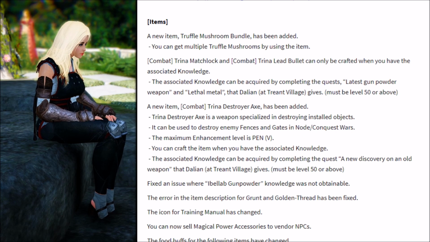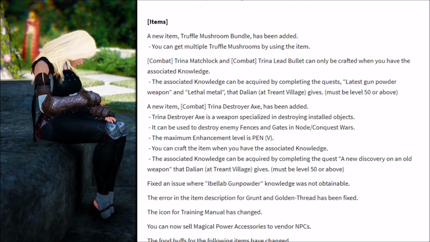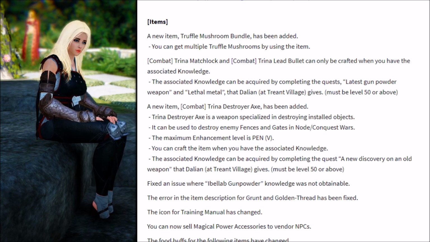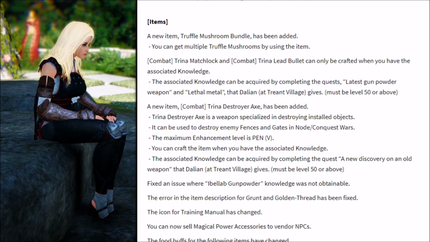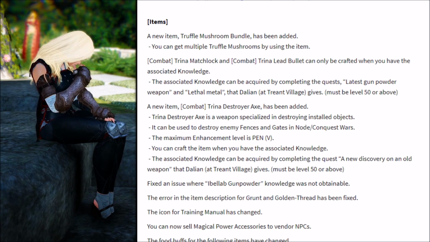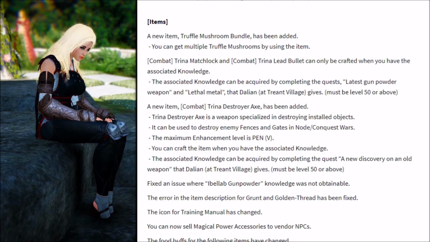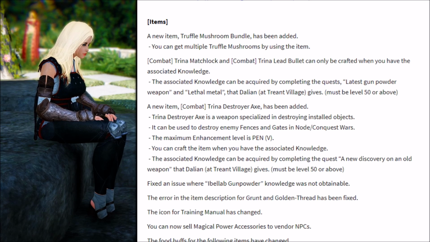They have also added a few updates on the siege weapons. Now, I believe they added these weapons before these patch notes, but in these patch notes they said they were added. I think they've been added quote-unquote multiple times. I think they've already been in the game before this, but I could be wrong. However, the Trina Destroyer Axe is in the game, and it's working, and it's got some updates, and you can upgrade it.